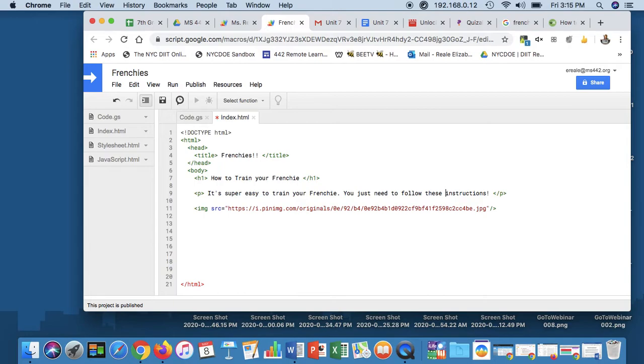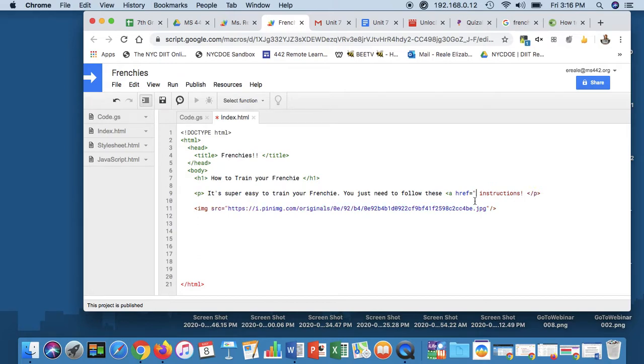And to do a hyperlink, I need to use what's called an anchor tag. So I'm going to do, right before the word instructions, less than sign A for anchor tag. Okay, then the attribute that's always associated with the anchor tag is href, right? Hypertext reference. And then I'm going to do an equal sign, right? Because always after an attribute is an equal sign. Always after an equal sign is the quotations.